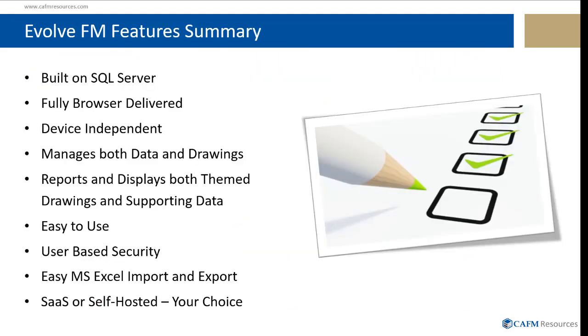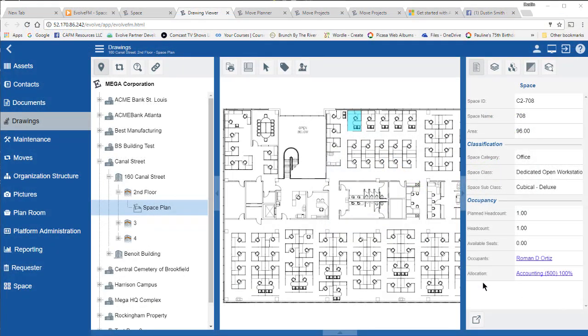Everything on this list really contributes to Evolve FM's main goal, to be a powerful, affordable, versatile, and easy-to-use CAFM system that can be hosted in the cloud or installed on your desktop. Either way, it's built to work the way you work. So let's go into Evolve FM and look at a few things.